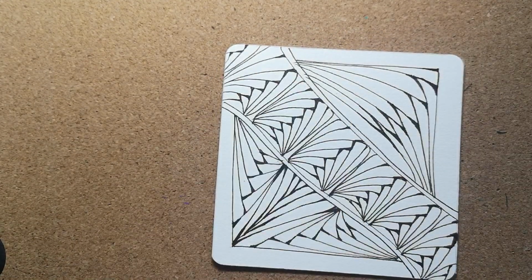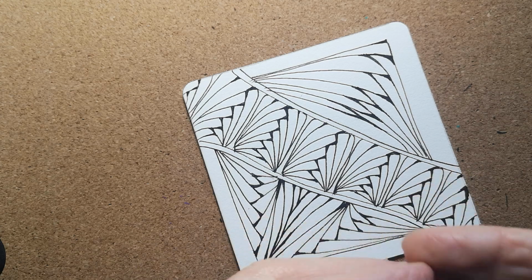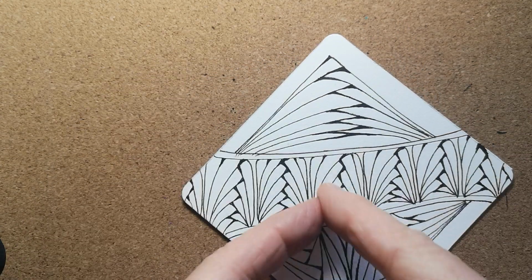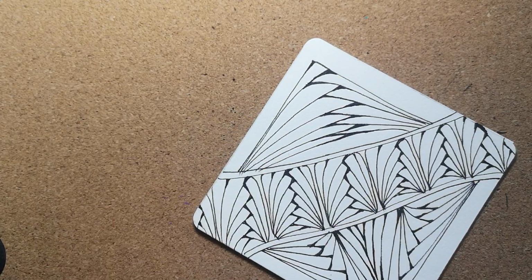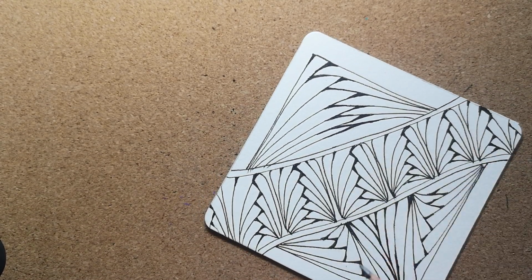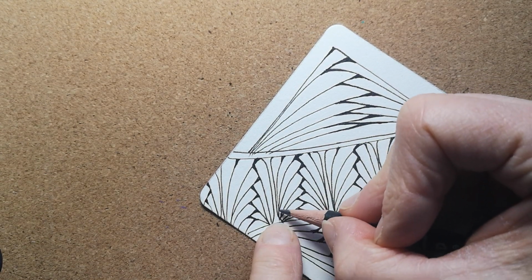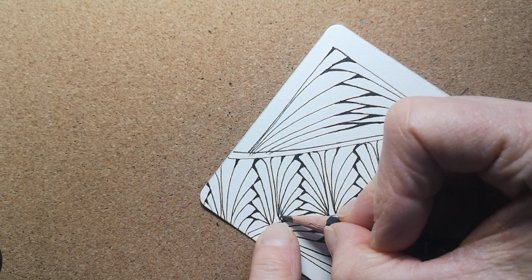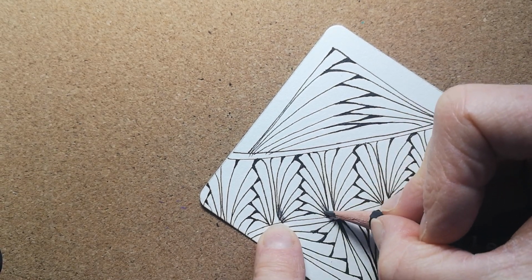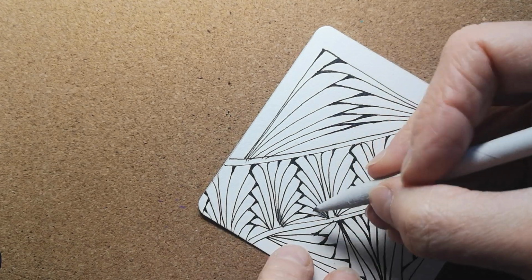So there's quite a lot going on there. It's not necessarily a tile that I would do in terms of my tangling, but I wanted to show you that you can just keep adding these lines, and from this we've got this and this. Let's go back to this first section we did, where the lines all converge, here and here. Let's add a bit of weight, a bit of graphite.